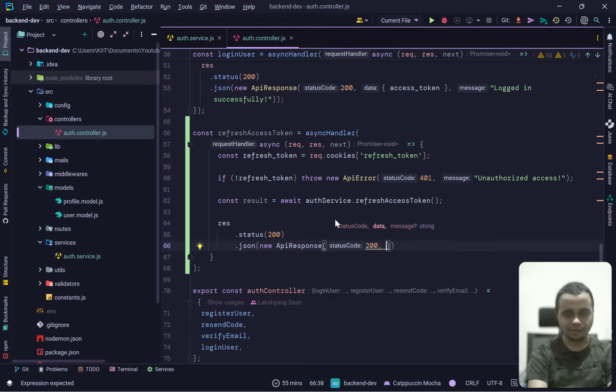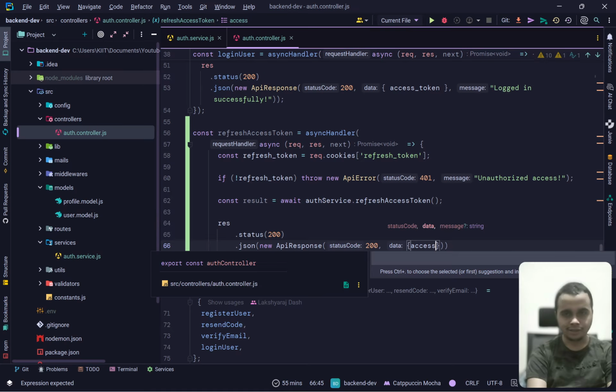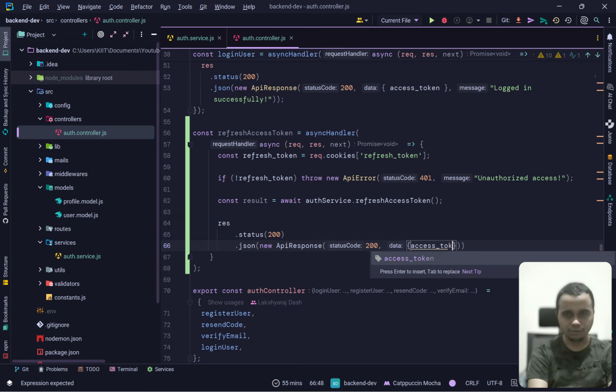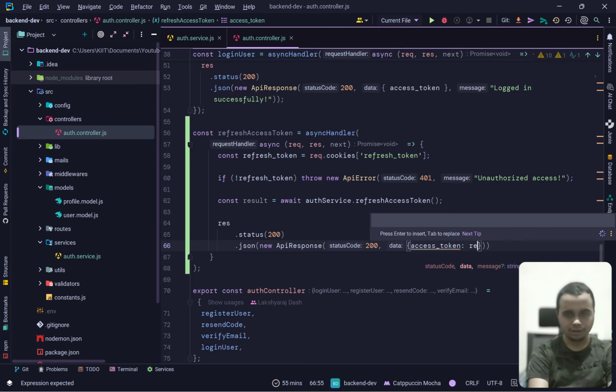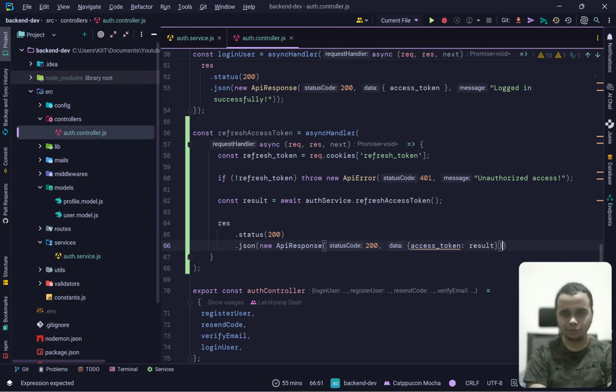I will just send the access_token to the front end. Now the result is directly holding the access token, so I don't need to send it directly. Then I think I wrote it in the wrong placement, so it's the right place.